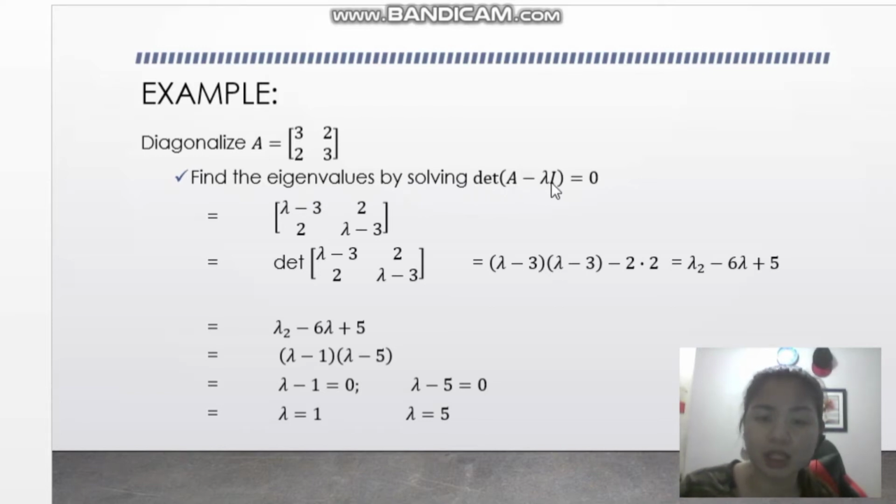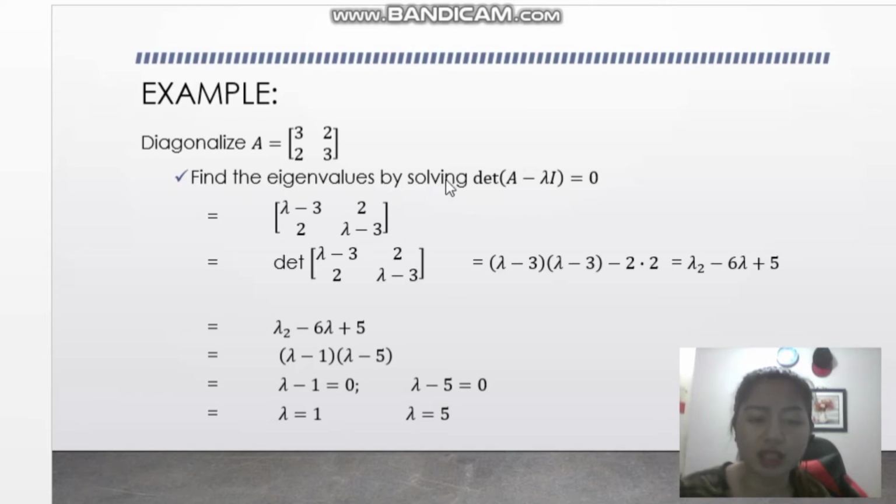A minus lambda times the identity equals 0. First step, I have here the original matrix, and we just add the lambda. Only these two diagonal entries will have lambda, since lambda is multiplied by the identity, which is 1, 0, 0, 1, so only the diagonal has 1. So when we multiply it by lambda, only these will have lambda. Then when we subtract from the original matrix, these 2s stay 2, because 2 minus 0 is still 2. This one is lambda minus 3, and the other one is also lambda minus 3. It can also be 3 minus lambda; it is equal when we factor.